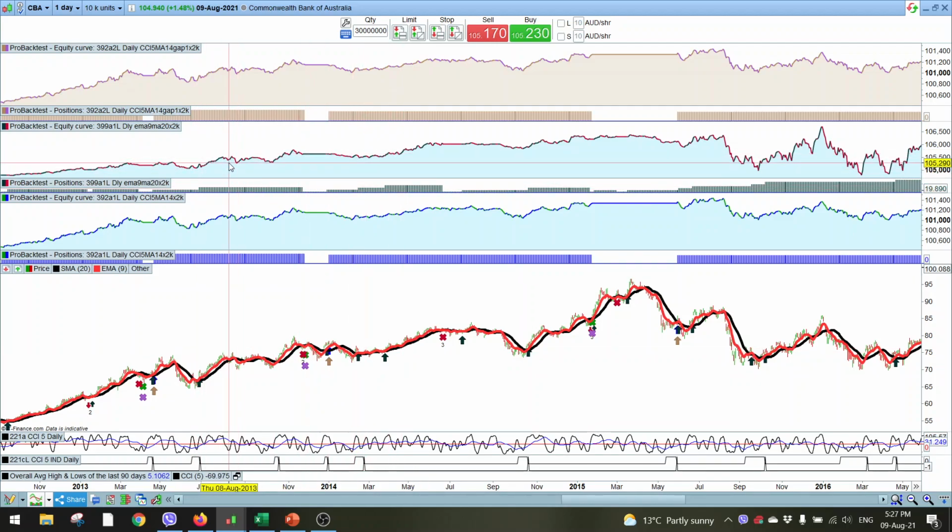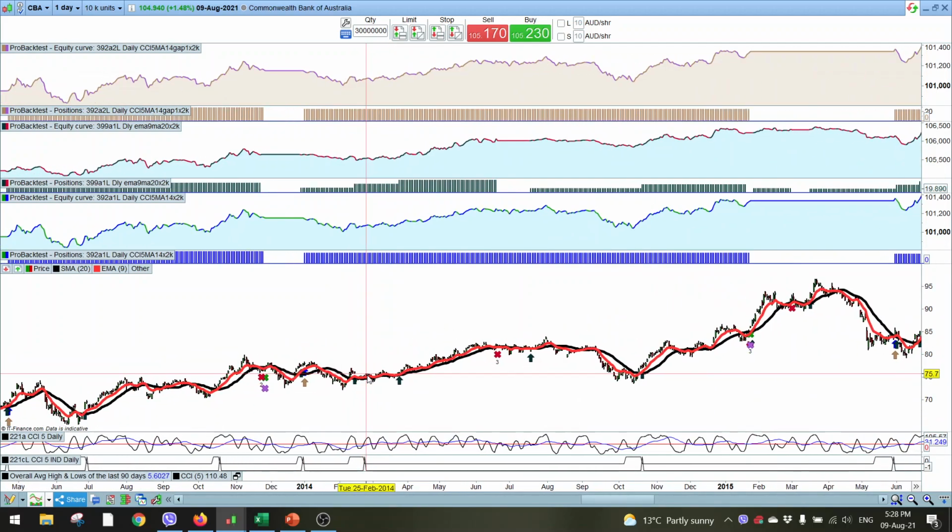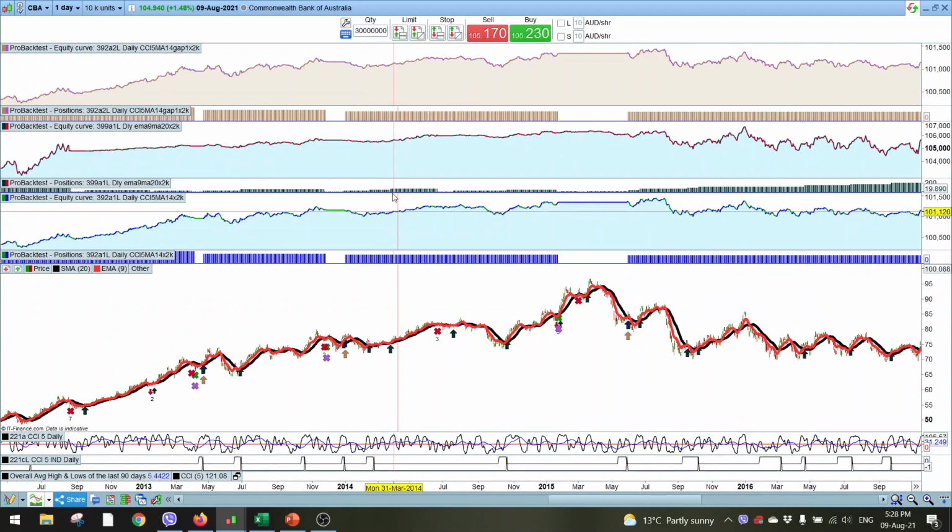And each of these, we're buying $2,000 worth of shares. So here we bought $2,000 worth there. When the EMA 9 crossed above the moving average 20, we bought another lot there, because it dropped below and then it broke above again. Then we dropped and we entered another $2,000 worth of shares because it dropped below and entered above there. It's a bit hard to read there, I know, but I just want to show you that as a very basic example.